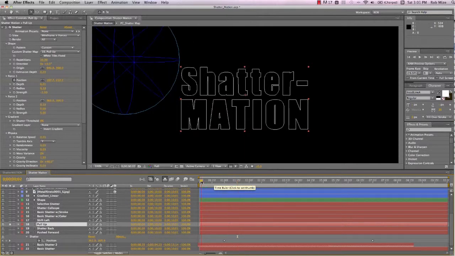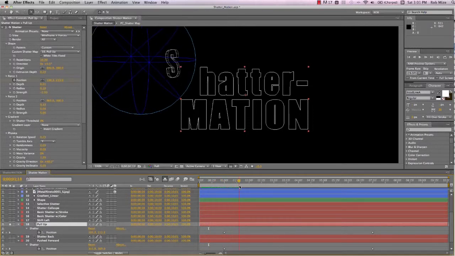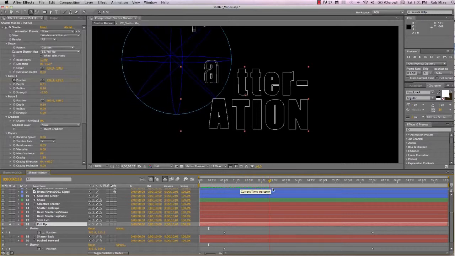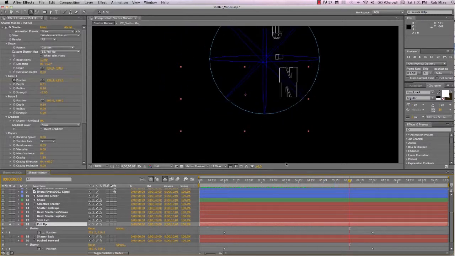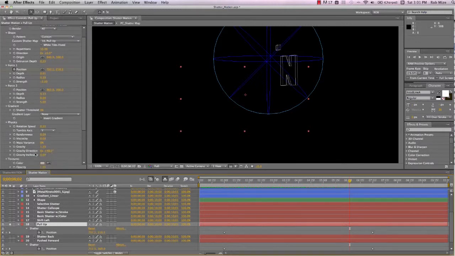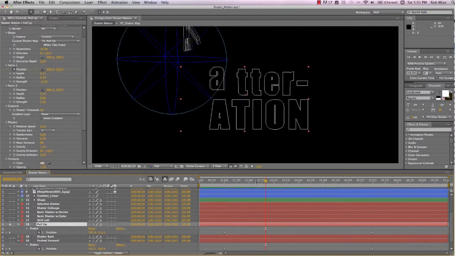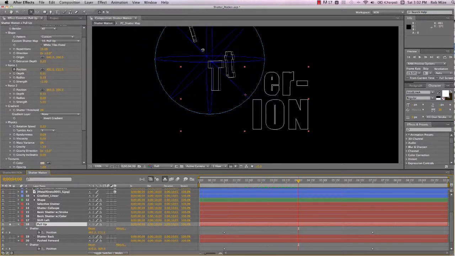Now on this one, we're animating our position from left to right, and we have a negative strength there, so that as the force comes across and contacts each one of these letters, the negative strength pulls it up toward the center of the force and then on out the other side. And we have just a little bit of tumble on the y-axis. And I have just a bit of gravity direction applied, because without that, let's get that at 0, the letters are pulled at an angle again toward the center of the force here.